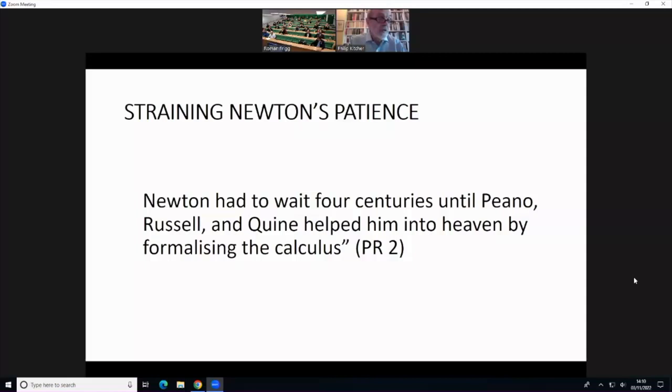By the beginning of the common era, mathematical practice already outran the practical applications, providing the initial rationales for introducing arithmetical and geometrical concepts. The integration of mathematics into a wide array of ventures surely exceeded its original, more limited roles. Not only surveying and trade, but engineering, finance, and astronomy called for people with developed arithmetical and geometrical skills. But Euclid had already systematized geometry, introducing the idea of proving new theorems, whether or not they served any useful purpose. Mathematicians had formulated concepts of special types of numbers. Prime numbers are only the most obvious case. Locus problems, equations of several degrees, and Diophantine equations all exercised the mathematical community. It's likely that these explorations were spin-offs from the more immediately practical techniques of arithmetic and geometry. Yet, as we'll see, they provided growing points for major expansion.